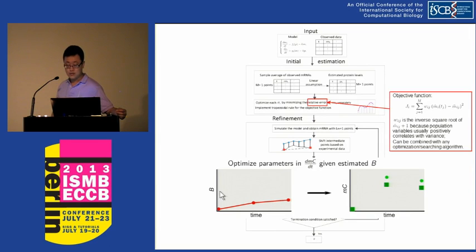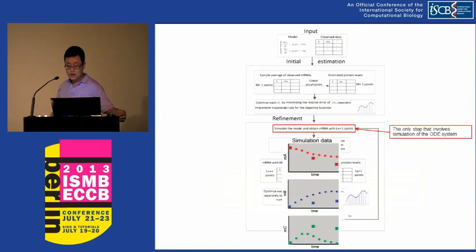And we assume this is the true protein curve. And we want to find the best parameters that we can find under this assumption. And suppose these circled points are the best ones that we can find. And of course, the parameters we got at the beginning are far away from the true values. So what we need to do is that we need to simulate the ODE.